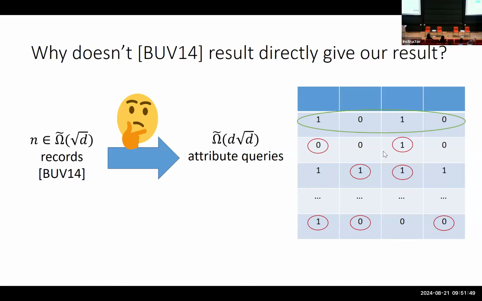The high level intuition as to why this doesn't directly imply the result is that you can always query little o of D attributes per row. There may exist an algorithm that makes little o of D square root D attribute queries and still gets sublinear time and DP. That's not eliminated by their result directly, so you have to think about this a little bit more.